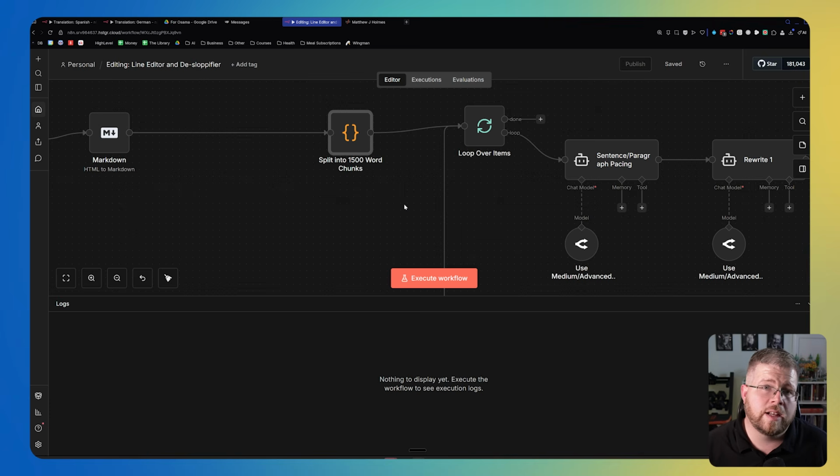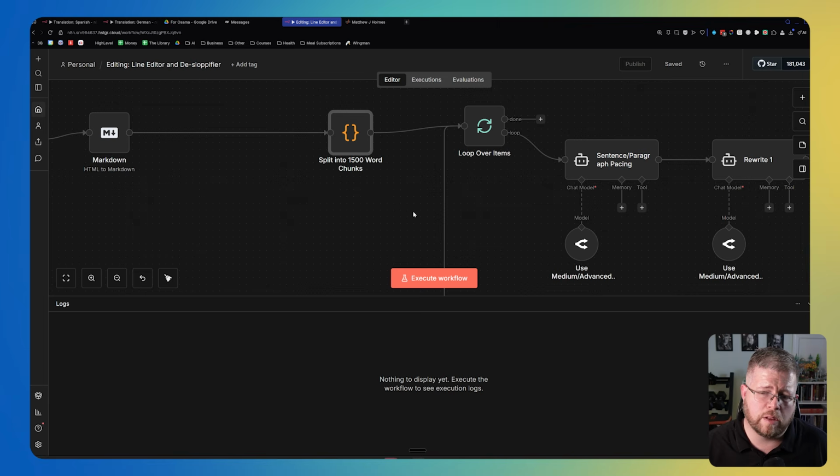Why 1500? Because I tested this and I tested this and I tested this. I tried it with 1000. I tried it with 2000. And I find that it works better with smaller chunks. You can do it with larger chunks, but I felt like the quality of the edits was not quite as good. But I wouldn't want to go too low, like 500 words or so, because that would actually increase the cost of doing this whole process, because you're running it more times.